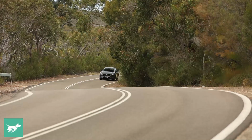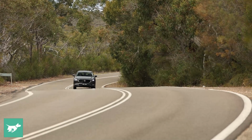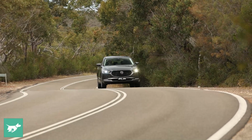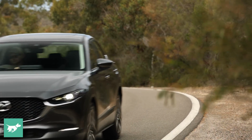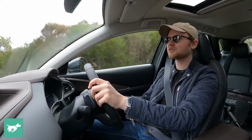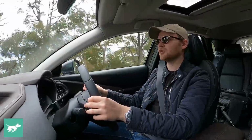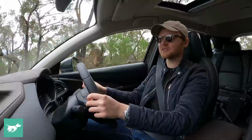The one thing I will say that it does really nicely compared to the G20 and the G25 is the start-stop system in the X20 is really refined, and as you start to decelerate towards a red traffic light or a stop sign through 20 k's an hour or so, the engine cuts out really gently because it has the beef of the mild hybrid system, which gives it a hand.